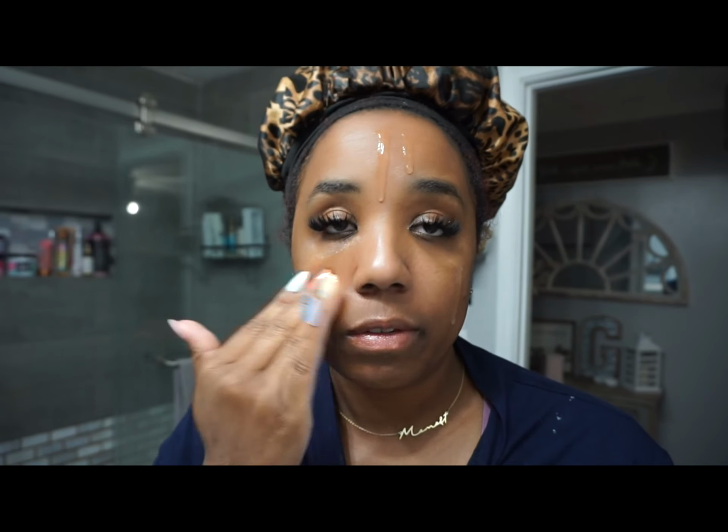It gives my skin a glowy look. And I do see a difference in my skin. And I have oily skin, for those people who wonder. I have very oily skin. And honestly, on the days that I don't wear makeup, this just kind of gives me a glow from within. And when I wear it underneath my makeup, it doesn't make me oilier. That's what I'd be worried about.